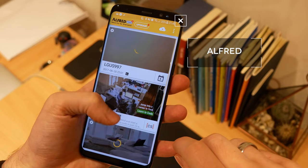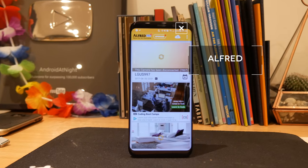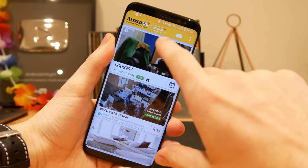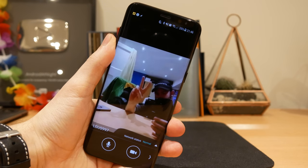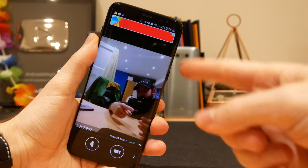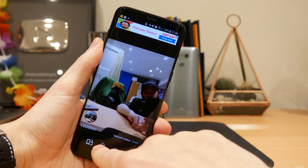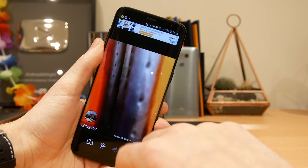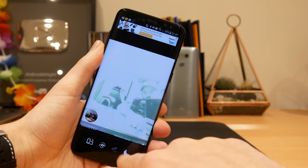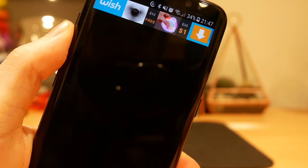Next on this list we have Alfred, and this will allow you to turn any smartphone into a security camera. This is the best security camera app I've found, and that's for a couple of reasons. Firstly, you can download Alfred on multiple devices and set up an entire network of connected Wi-Fi cameras. Secondly, it has loads of extra settings like the ability to email you if it detects motion and then send you the recorded clip. It's got cool extra settings like night mode, you can flip which camera is being recorded, you can access them live from any device, and even from the web. I've got it installed on my G6 as the camera and my Galaxy S8 as the viewer, and you can see it works really well. The quality is really good and the fact that it can automatically tell you if it detects movement is just brilliant.